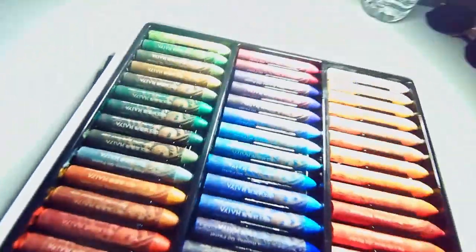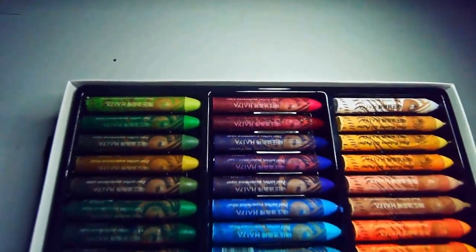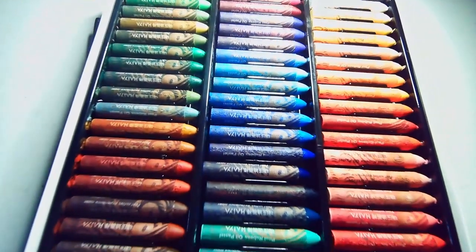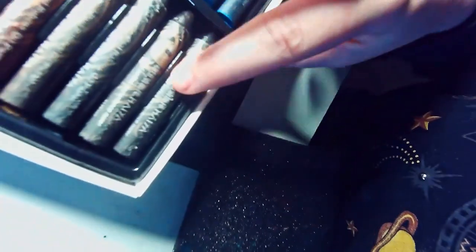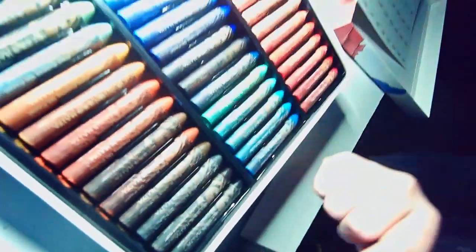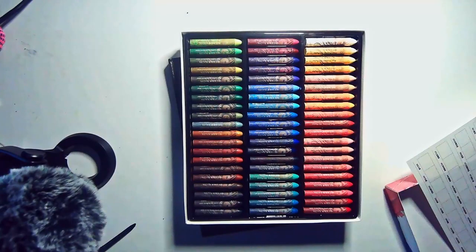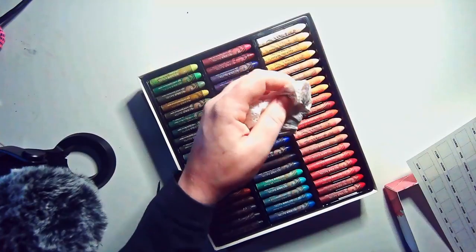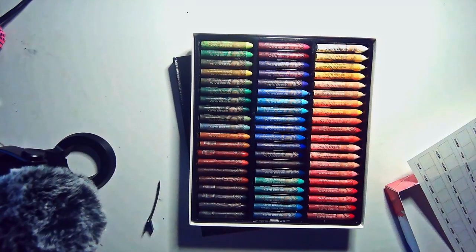Wowie, wow, wow, wow. That's probably what you're thinking right now. I'll get a cute little sliding down shot for you so you can really get a good look at them. A lot of them did kind of melt, which is unfortunate, but they're not ruined. They just kind of need to be wiped off by the look of it. But yeah, they did melt. They do have a pretty significant scent to them. It's definitely a stronger smell than any of the other ones I've ever smelled. Okay, Paul Reubens, go off. All right, now that those are all cleaned up, and I forgive them for it, it's the southern heat.